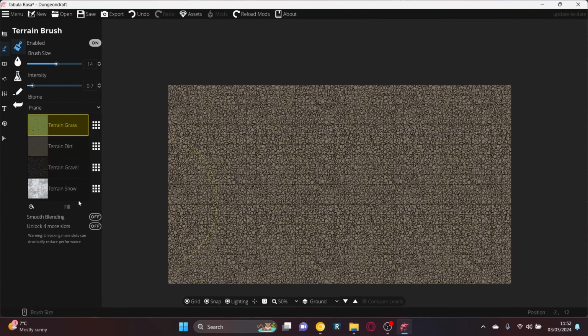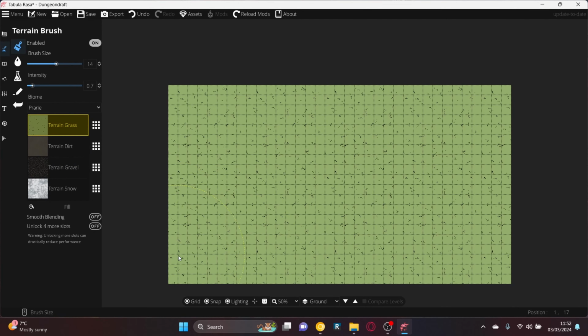And obviously you can use fill. Get rid of that. And let's lower the brush size. Let's say we wanted snow. Say like here. Oh, there we are. Snow here. Obviously, I've decreased the intensity quite low, so it's not really appearing. So let's up that a bit. There we go. And then you can have it be snowy.